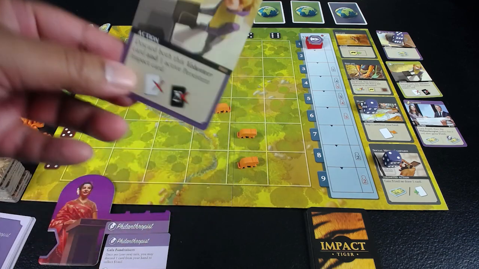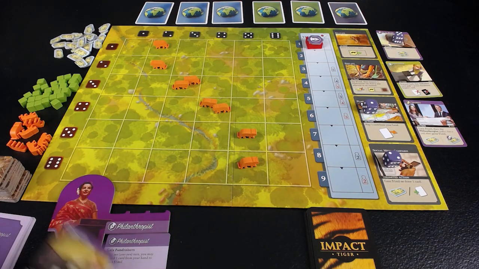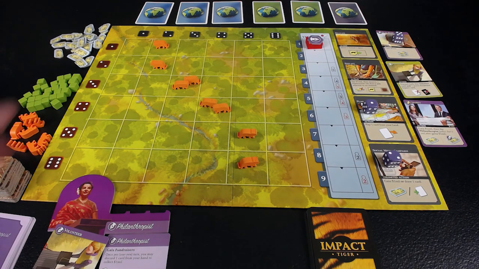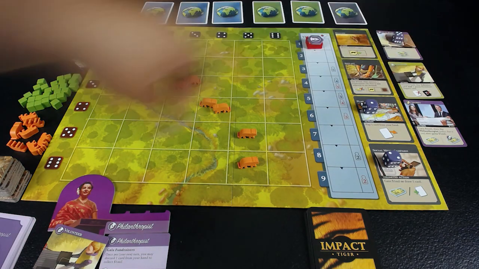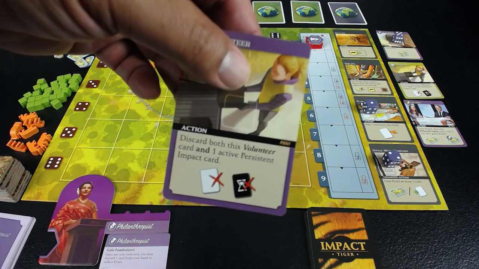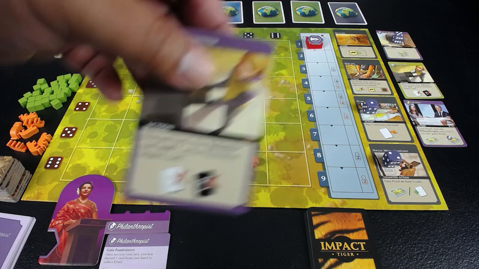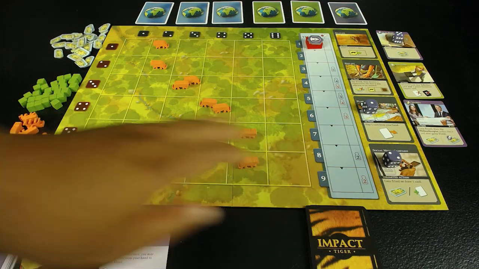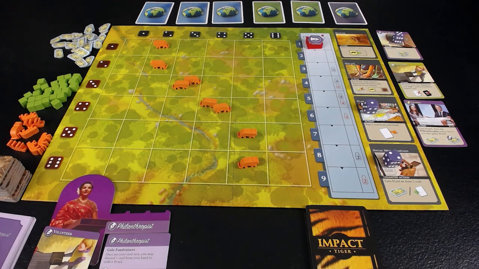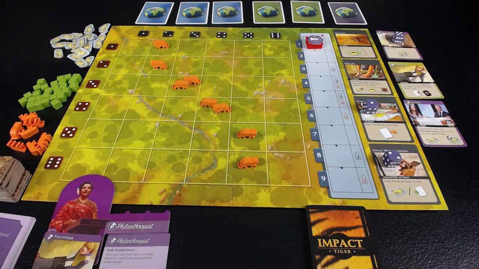I got volunteers. She has no time for volunteers. So that's a useless card. Especially since I already have a copy of volunteer over here. The power on volunteer says discard both this volunteer card and an active persistent impact card. That's one of the nasty cards over here. It's actually a really good card. I just imagine Avara Sala has no time for grubby volunteers. Okay, so that is her turn.